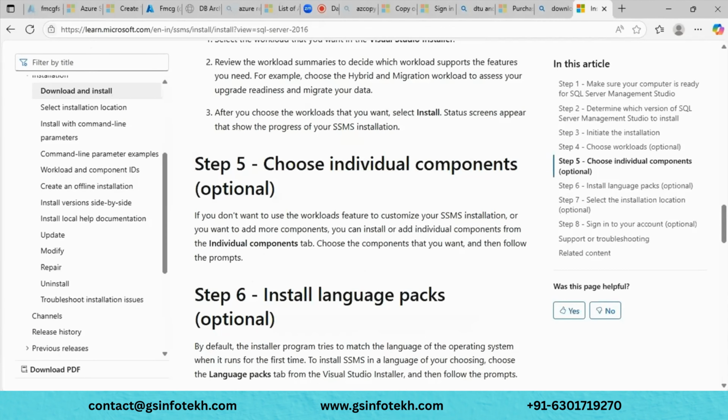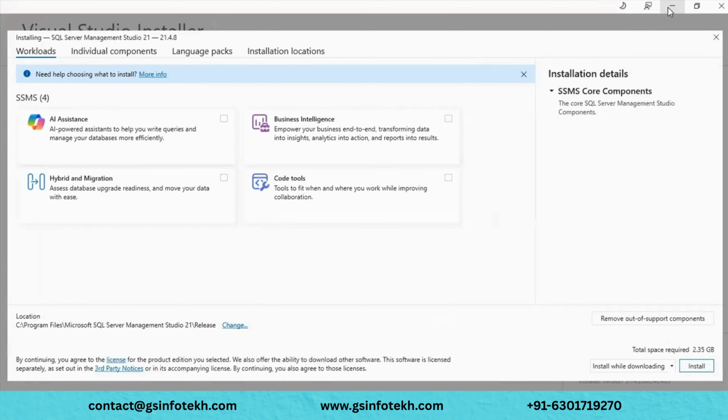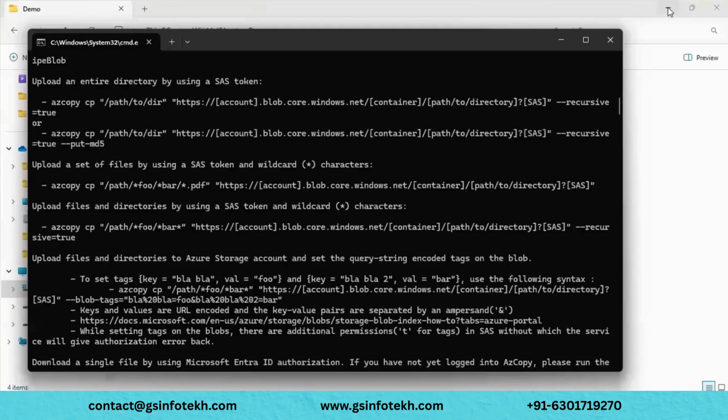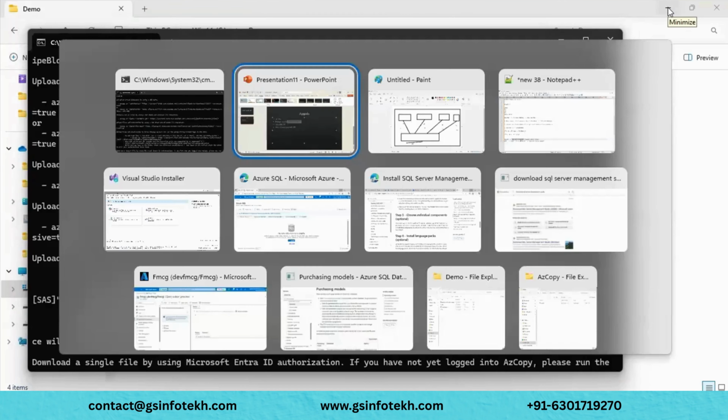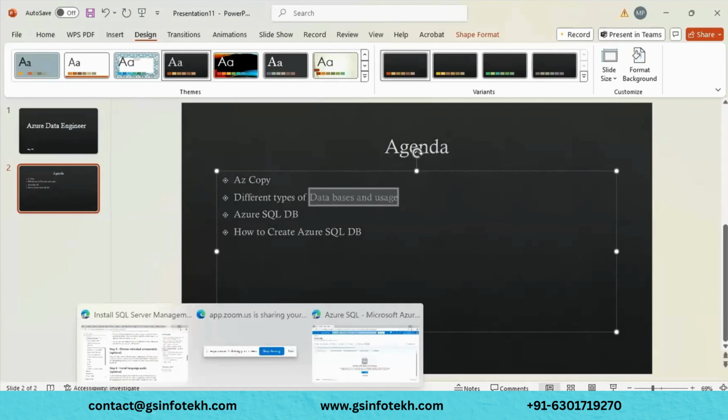Once we install that SQL Server Management Studio, we need to open it, and we need to connect this server to that SQL Server Management Studio.